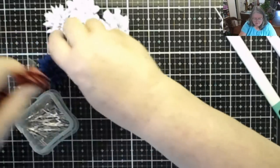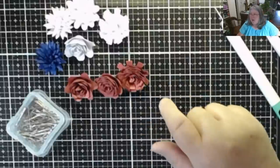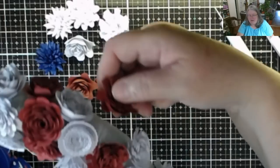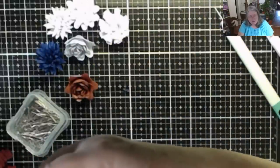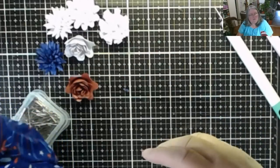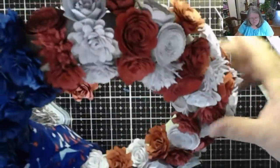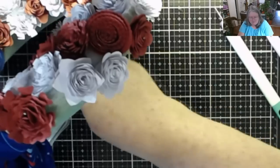And I've already done three of these. Actually, these three fell off while I was putting the ribbon on, so I'm going to put them back on just so you can see how I attach them. And they just stick in there. You might want to glue them. I would recommend it, actually, if I had younger grandchildren. Let's see, where else did it come off? Oh, I don't know. Maybe right here? Right here. Found it.